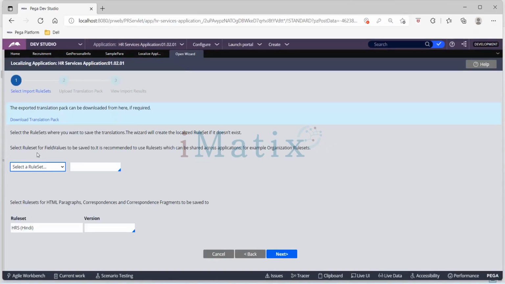If you observe, you can create separate rule sets for separate languages. See this HR for Hindi, this HR in for Hindi, there's XYZ. Both your organization rule sets and application rule sets are created separately for each language that we localize into. If you want, you can create it as a new version.